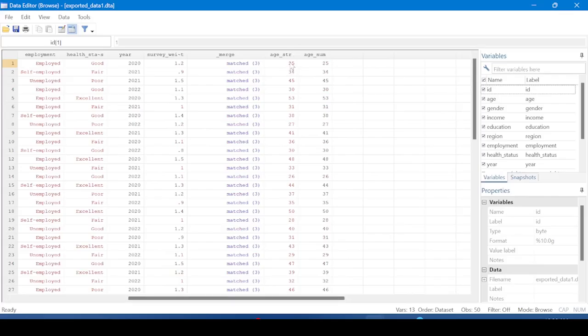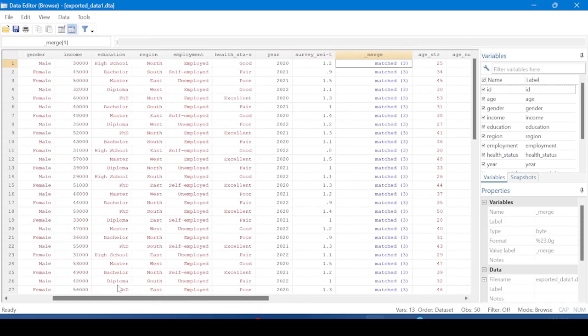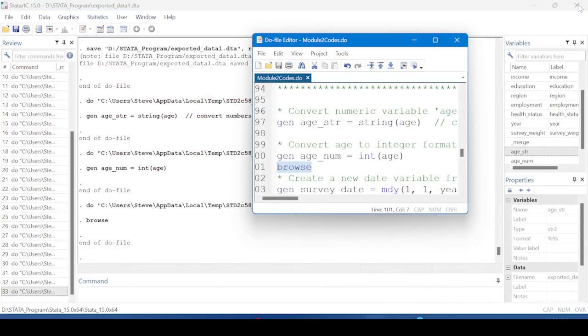You have the one with the age string in color red, and the age num is in color black. So if you see color red, just know that is string data. But if you see color blue, that is factored data. Anything in red, I don't know if it's red or orange, but you just know that is a string representation in STATA.